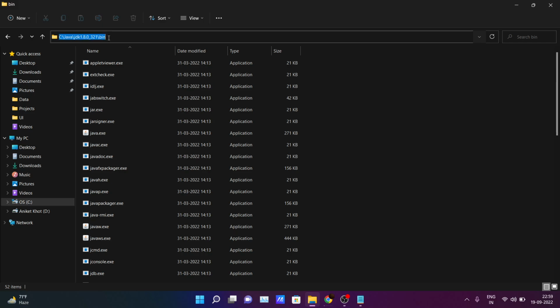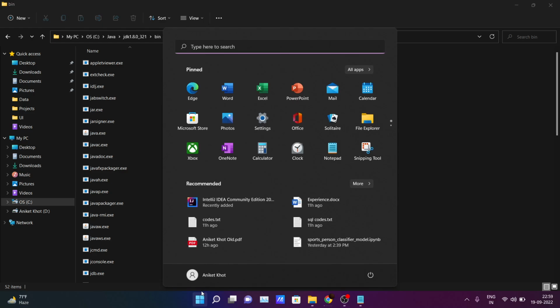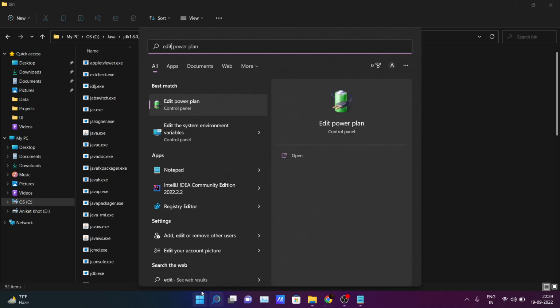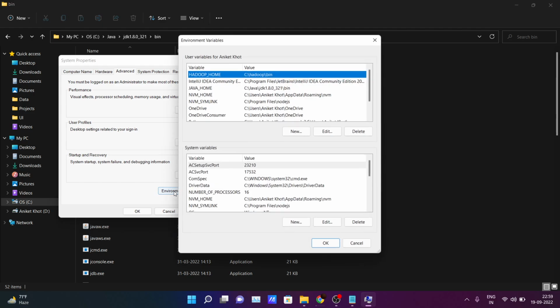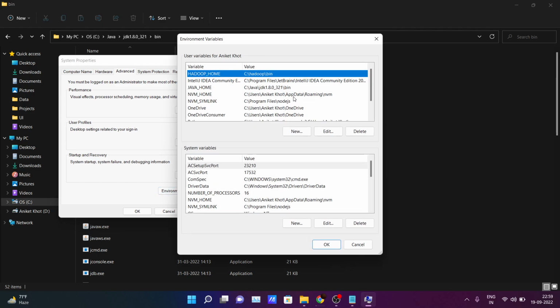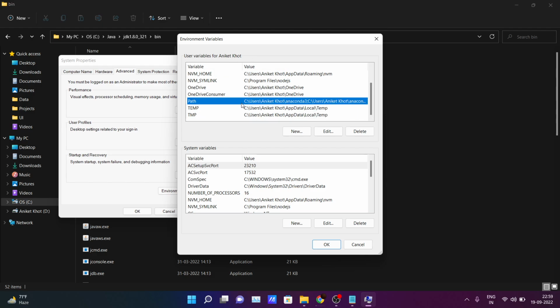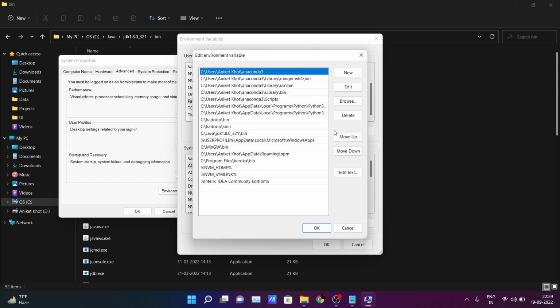Just click here and copy this path, and go to your start and type edit, and you will see edit the system environment variables. Just click on it and click edit environment variables, and inside the user variables for the user, just go here and click on Path and click edit, and you will see a new button. Click on this and just paste that path and press enter.